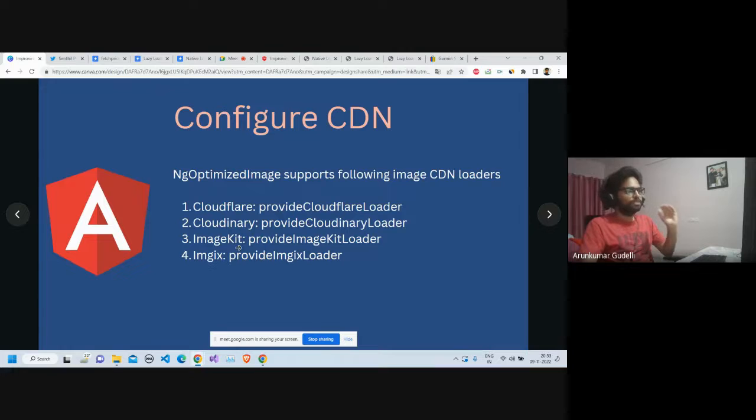If you want ImageKit, we have to use provideImageKitLoader. I'll go through the examples so that you will understand better. Just understand that we have to configure some provider to use the CDN in our Angular applications. If you have a custom CDN, we have to write our own custom provider, but by default Angular provides four different kinds of CDN providers.